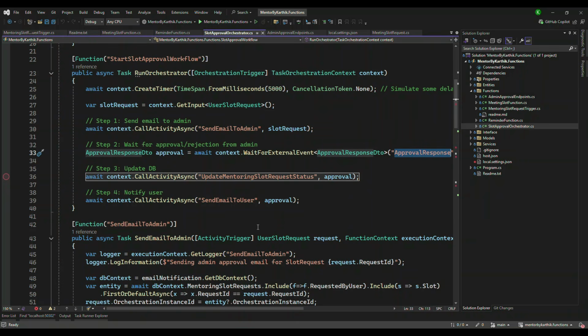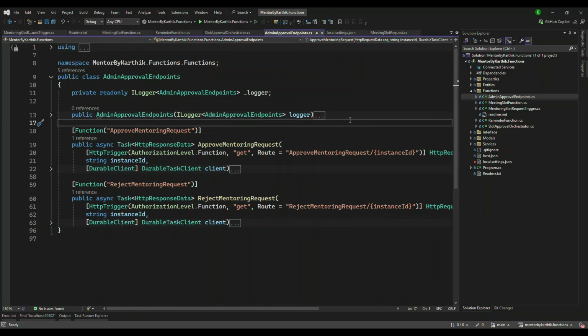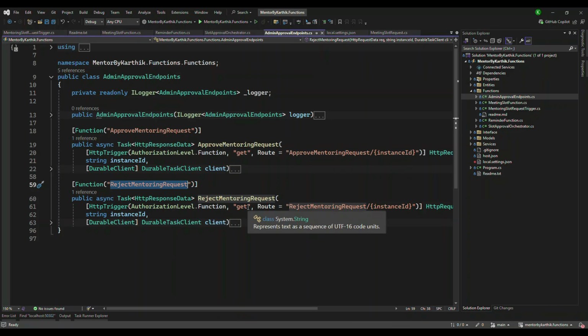Who can raise this event? Someone, some function. How are we doing that? That is very important. There are two HTTP triggers. Okay, I'm going to minimize this. If you look at this admin approval endpoint, there are two HTTP triggers. You see this? One is approving, one is rejecting. Both are get endpoints.